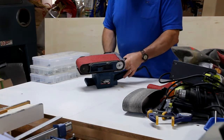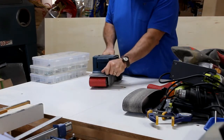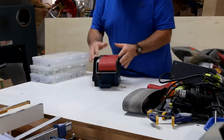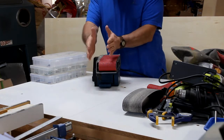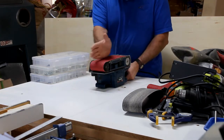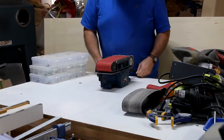All that's left now is tracking. I'll plug this in — there's a knob on top, and if you turn it one way or the other, the belt will shift to one side or the other. The idea is to keep it tracking right in the middle, right on the drum. If it's going to one side, you just bring it back by turning the knob dynamically while the belt is running — hold the switch on, turn the knob until you have it running nice and centered. And that does the trick. Perfect!